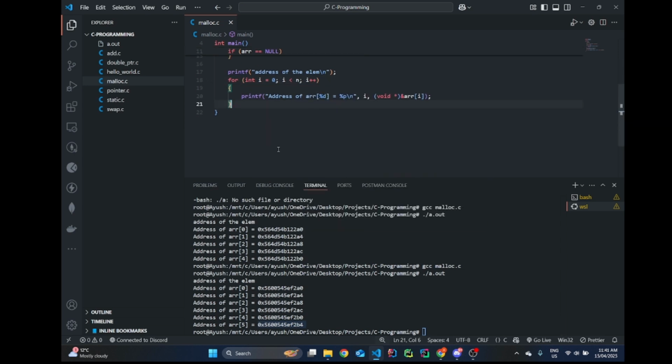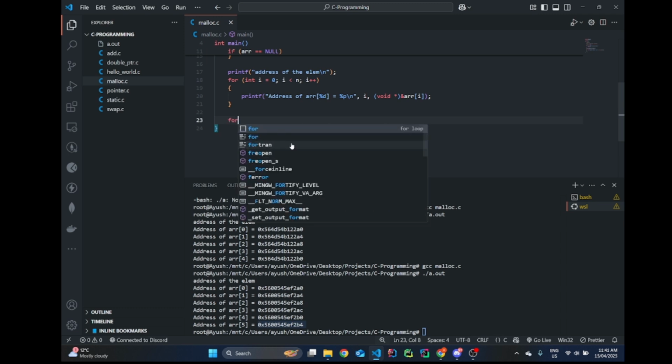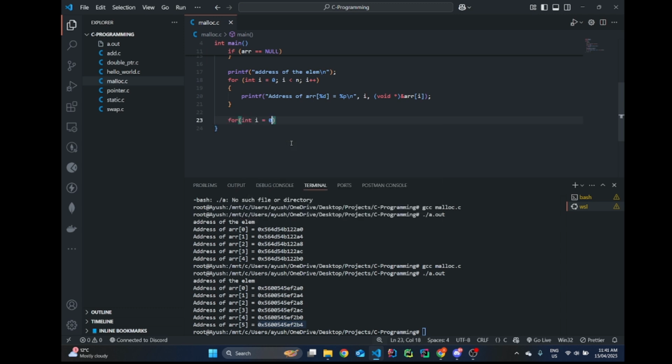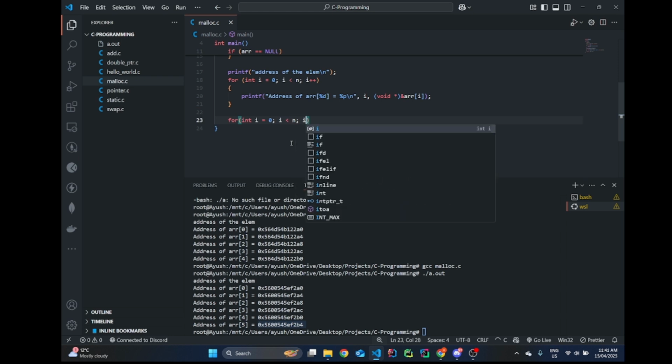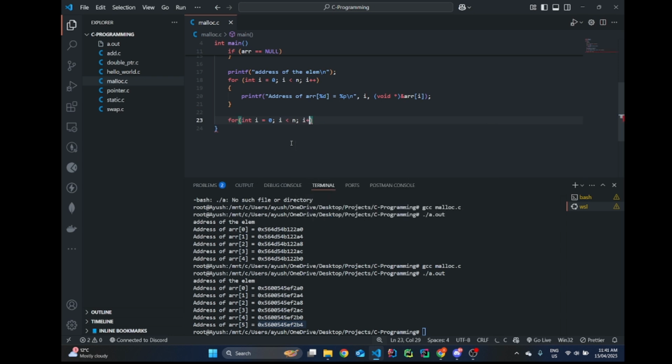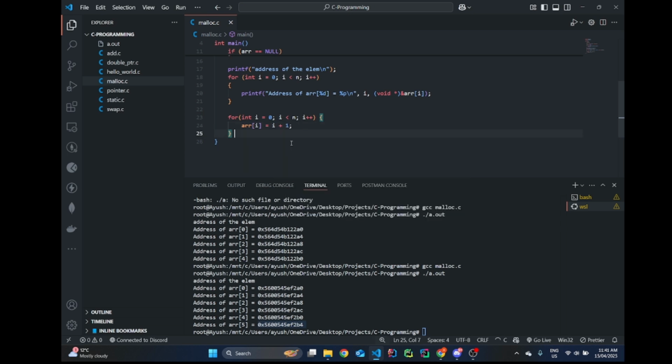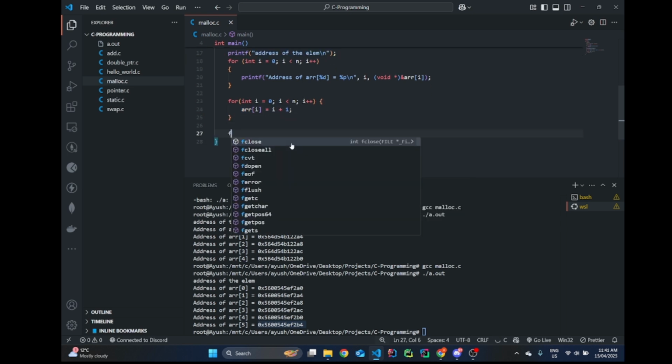Let's try first to assign some values and print them. For int i equals 0, i is less than n, i plus plus, arr of i equals, I'll just assign a value, and I'll print it once.